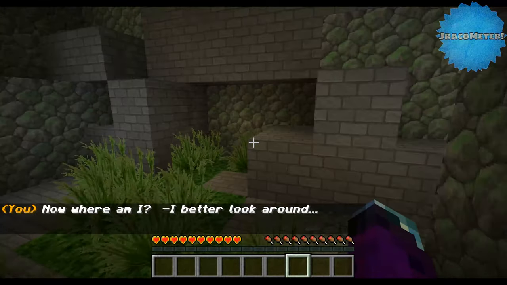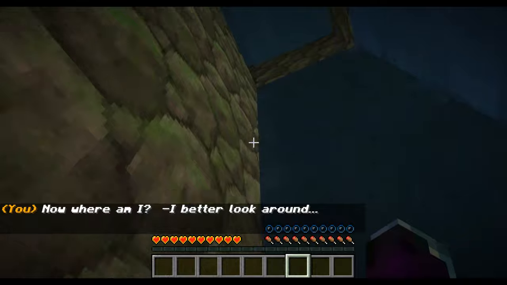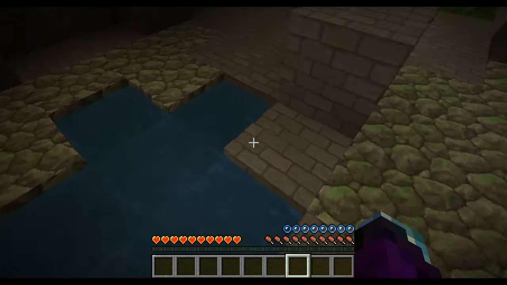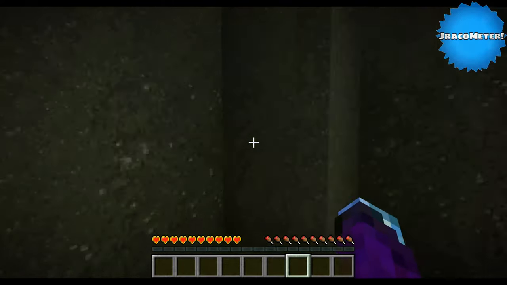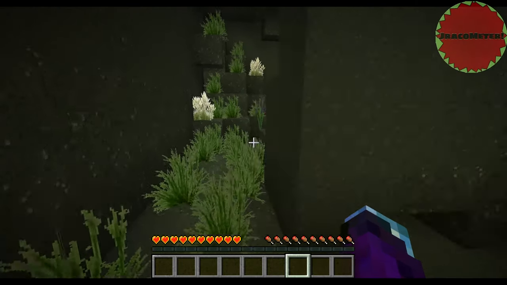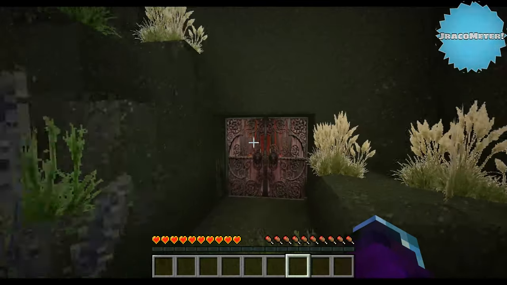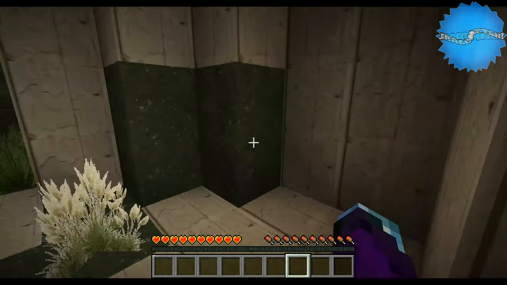Does he have nothing to say? Now where am I? I better look around. I got a feeling. Nope. Oh, here. What? What's that? Here's a door. How do we get it open? Oh, there we go. Found it.